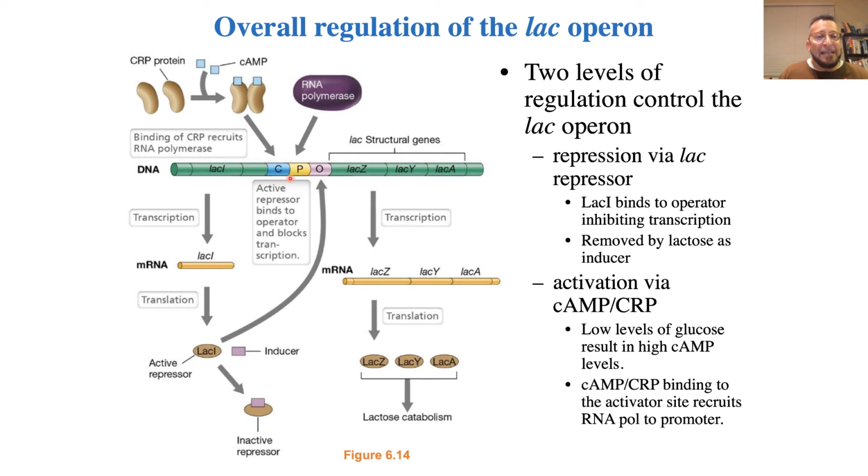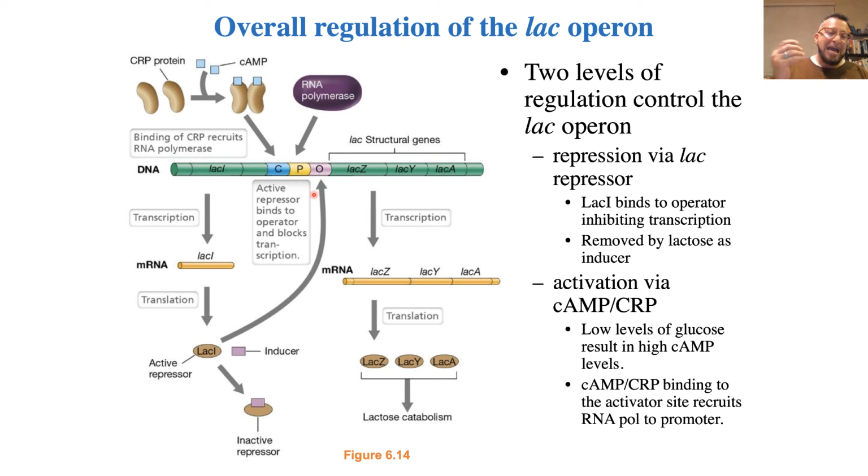So as you can see again in this image, we have the CRP binding site in blue, the promoter in yellow, and the operator region in pink. The operator region can be bound by the LAC-I protein, which is going to inhibit the promoter. As I mentioned to you earlier, the LAC-I has its own gene that is separate from the operon, producing the LAC-I mRNA and eventually the protein. The protein is inactivated by the presence of the inducer, and that's going to be allolactose.